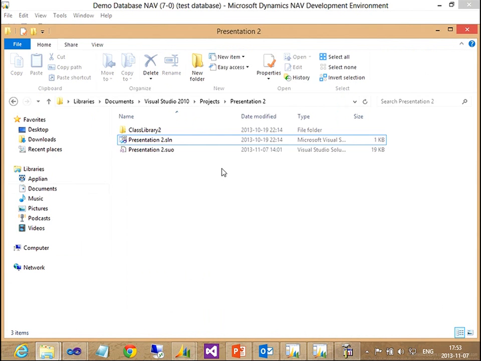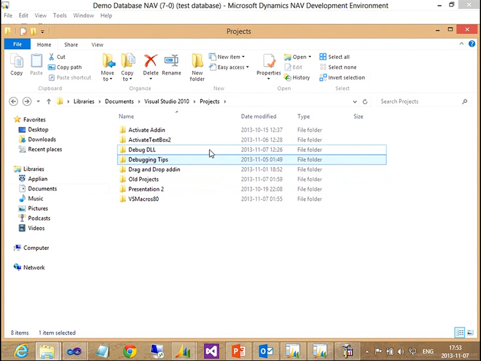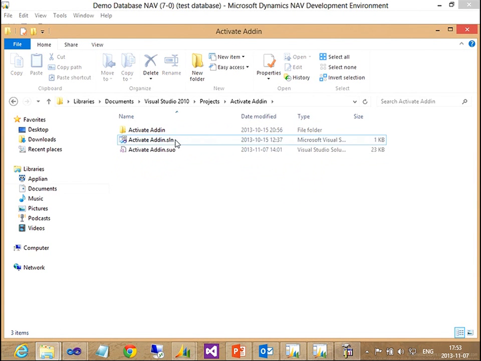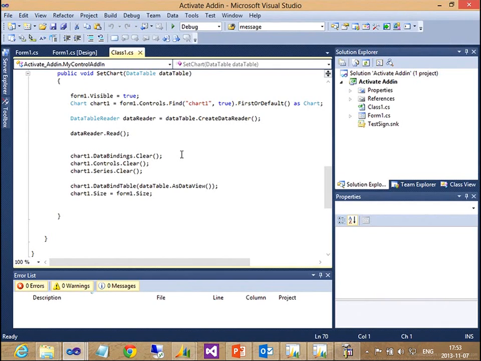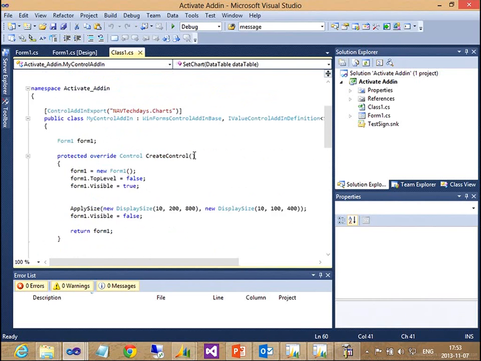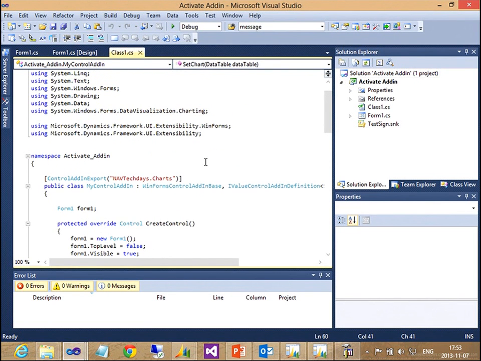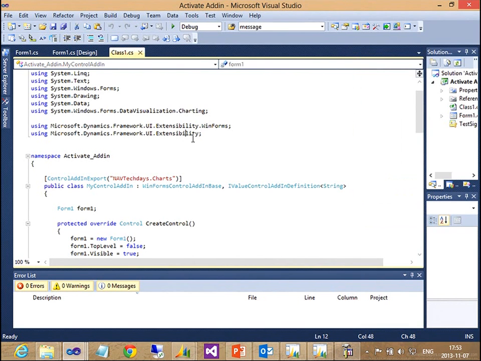We can take a look. Okay, so this is the code inside Visual Studio for displaying the charts which I've created.